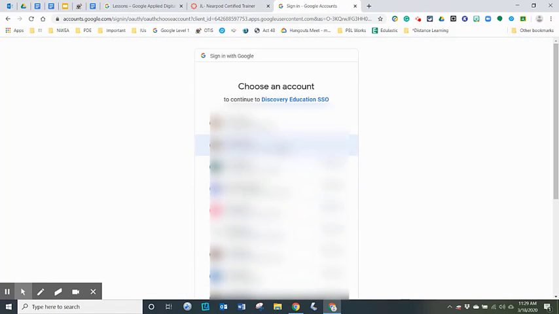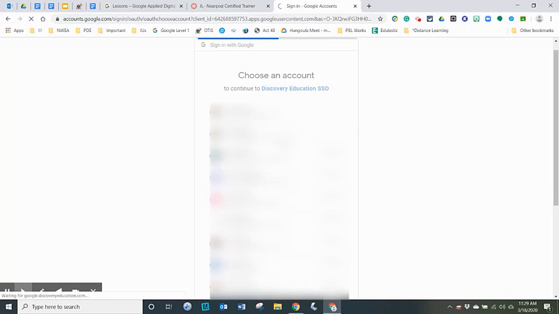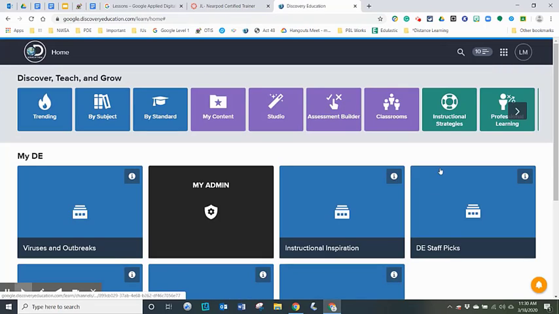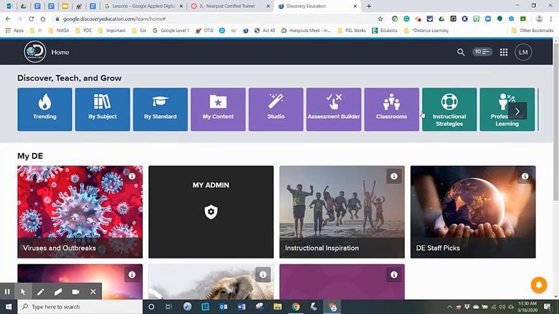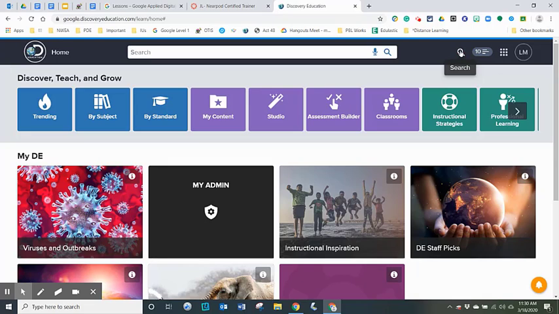Then you'll see a page that has all of the G Suite accounts that are signed into on your device. You just pick your school one, and then this page will come up. And from here, you simply will go up to search or look in My Contents for a video that you already have, or look on your quick list, which is this little button up here for anything that you may have saved. But we're just going to do a quick search today.